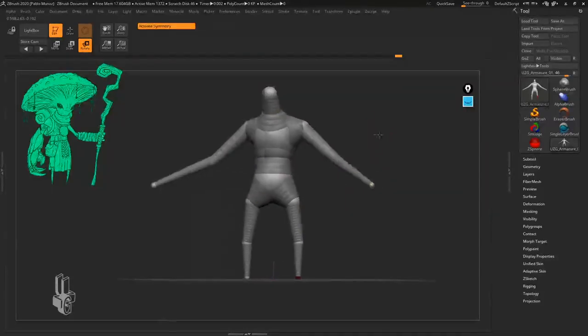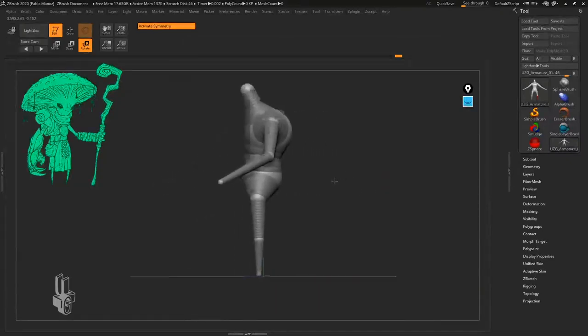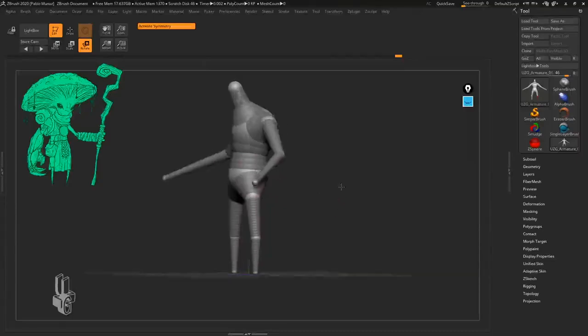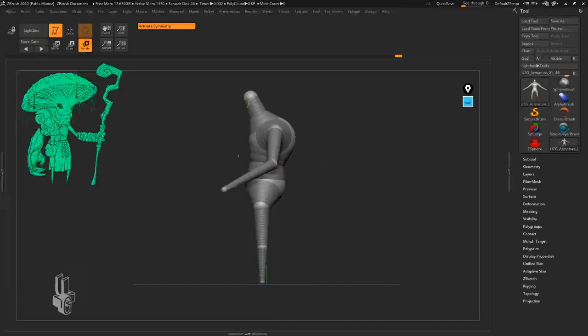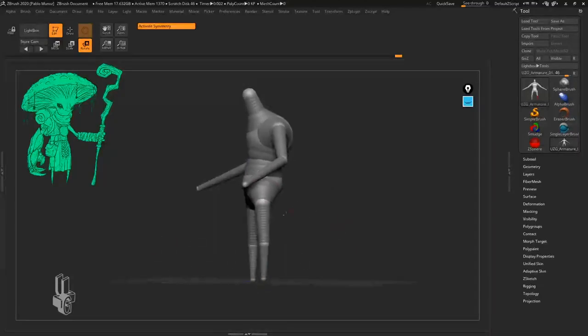Just as a quick recap, you can move around, and while you rotate around and you hold shift, it will snap to this side view. One thing that I forgot to mention that is quite important is that right now I have the perspective off, meaning that when I snap to the front view or to the side view, it is also showing me this in kind of like an orthographic view. So there's no perspective. If you for some reason can see a little bit of the grid, or you can see part of the legs, when you get to a side view, it indicates that this is not in perspective.